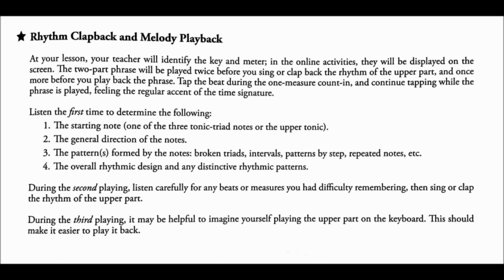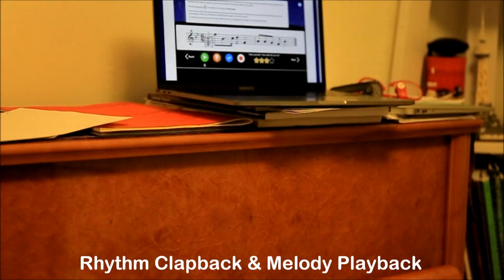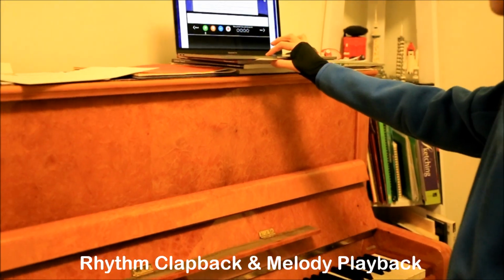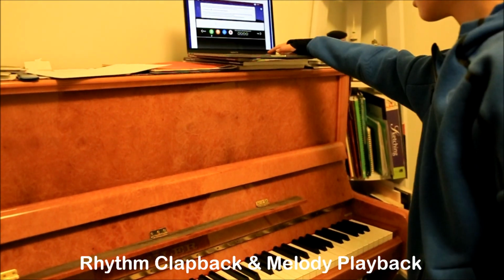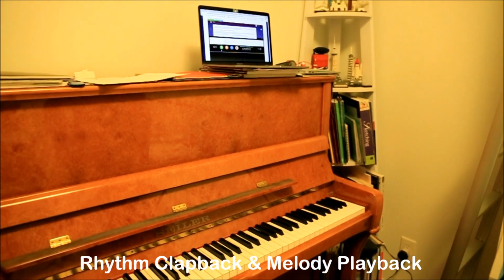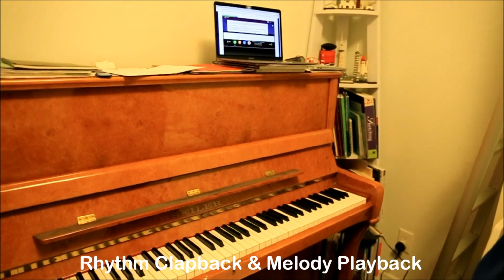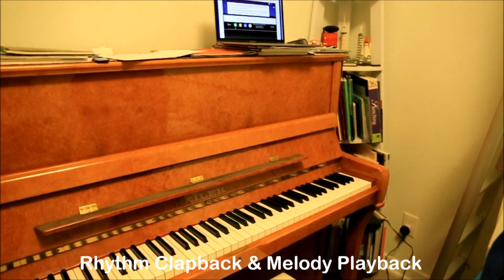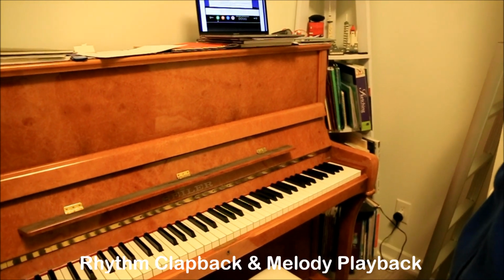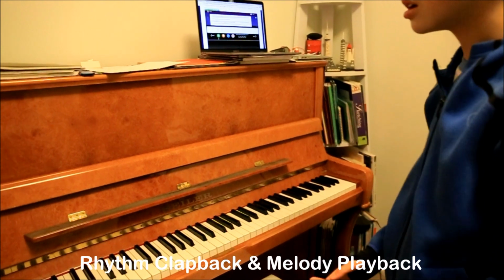On the website, each question will show to you which key the melody you will be playing is in, along with the time signature. For the first playing of the melody, identify the first note of the melody. Does it begin on the first note of the scale, the third of the scale, the 5th? Once you locate the interval, then associate it with the rest of the melody. Listen to the general direction of the notes and the patterns formed by those notes. Also analyze the overall rhythmic design and any distinctive rhythmic patterns.